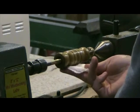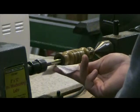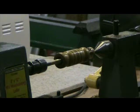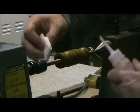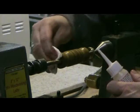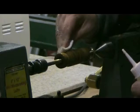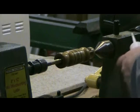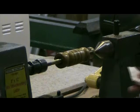I don't know what lathe speed I'm running at. I don't have any way of knowing. I just turn a dial and it goes from slow to fast. There's nothing fancy about my lathe. It's a very basic mini lathe. I got it years ago at Harbor Freight. It does the job. There's no fancy bells or whistles on it. It does what it needs to do. I use this lathe for small turnings, and I have a larger lathe for large turnings like bowls.